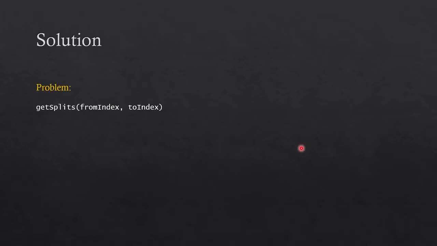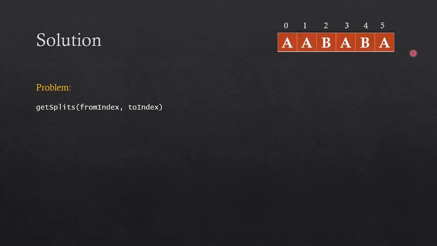Alright guys, now let's take a look at the problem. So if you have a string and you're asked to find the minimum number of splits required from the starting index to the end index, what you're going to do is make this string a global variable, and you're going to deal only with indices. So you're having a from index where you put the start index of this string, and you put the to index, which is the end index of this string.